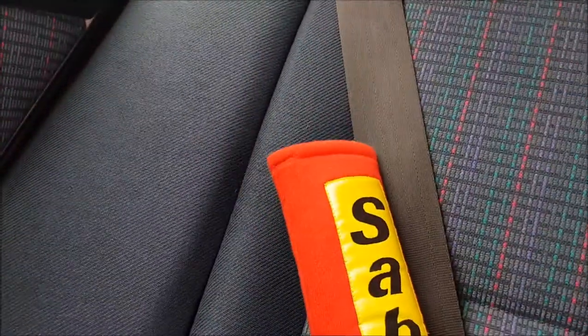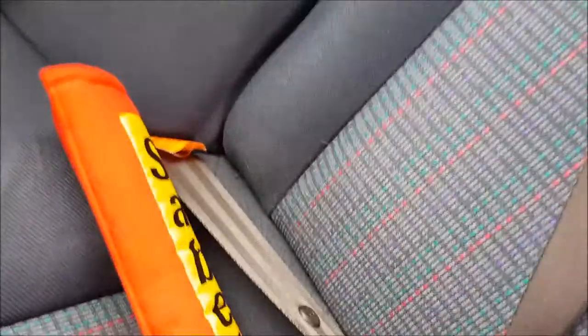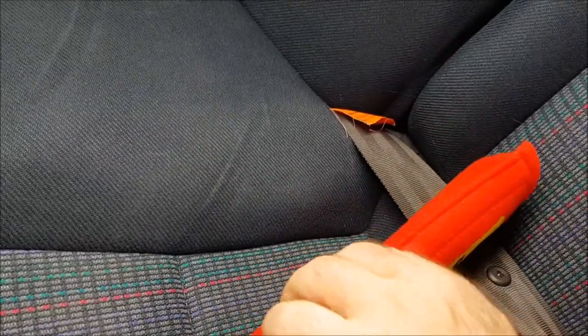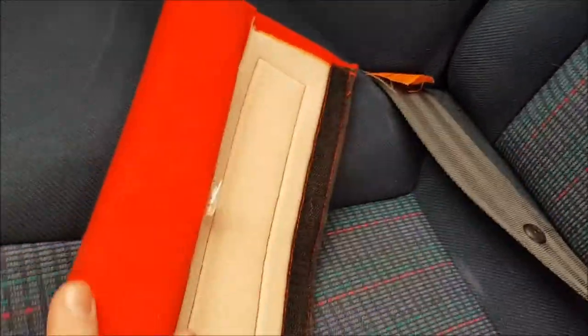Right, yeah. So some people think these were fashionable in the 90s, but they basically have, very hard to do with one hand, although some things in life aren't difficult to do with one hand. Yeah, they have, look how clean they are. Look, they've been in my attic for years.